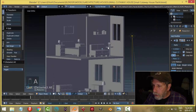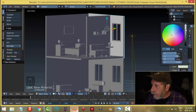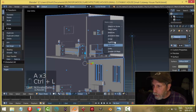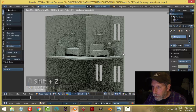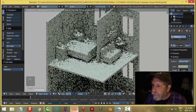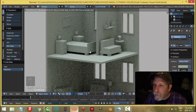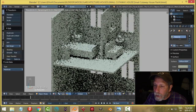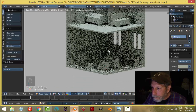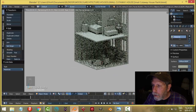I could select, say, this and put on a temporary kind of material of some sort, and then select everything and then this and Control L materials, and it won't reflect as much light and it might be a little bit more pleasant to look at. That plant will never be pleasant to look at. I'm just looking at whether things are placed against the wall where I'd want them. That's pretty good. Yep, there's our little 3D place.